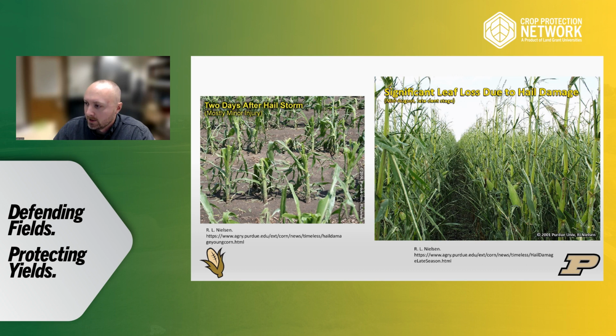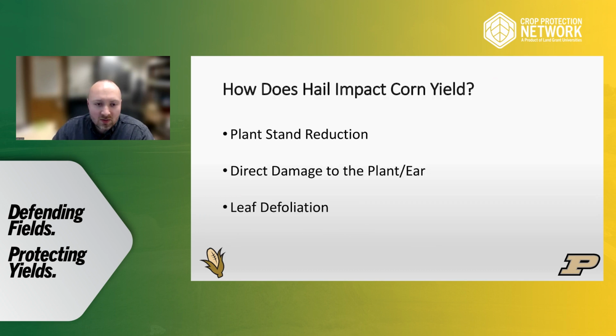and the picture on the right here is corn that was damaged by a severe hailstorm later in the season. So when we think about how corn can be impacted by hail, there's really three main components as to what causes yield loss in corn, and how it's really impacted by hail damage during the season. The first one is plant stand reduction. So we think about severe hailstorms that can actually damage the stalk of the plants, can damage the growing point of the plants, and actually really reduce that plant stand. And reducing that plant stand can then translate to yield losses at the end of the year.